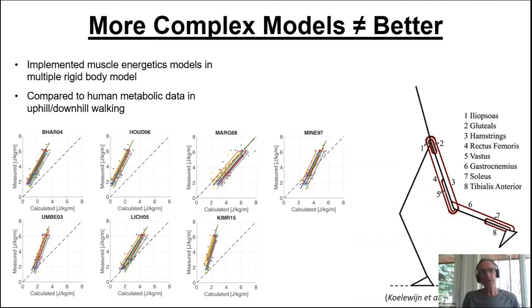Go ahead. Sorry, I was just trying to say I agree with you on all that, and I like to think of it as hidden work, right? Because at the macroscopic level, you don't see anything changing length, but if you zoom in, you do see individual things changing length. And I mean, this is just thermodynamics. At some point, work has to be done somewhere if you're getting a change in energy, right?